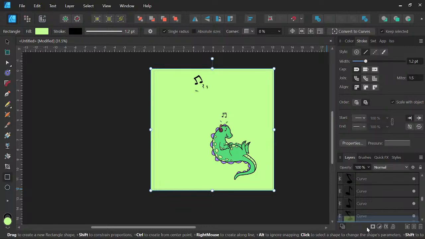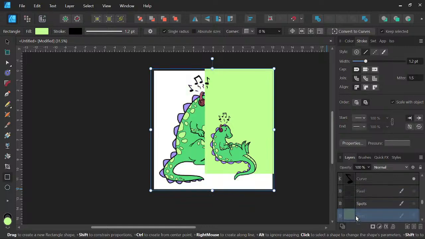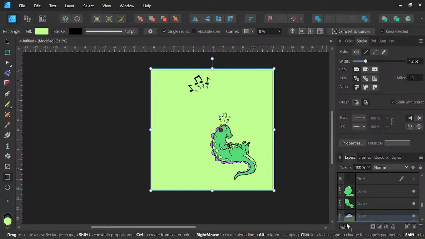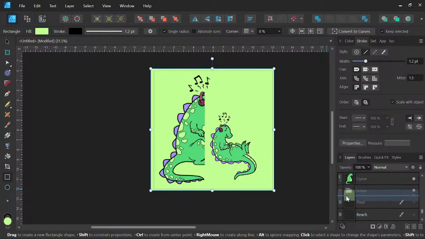I'm going to drag this rectangle down below everything else. Okay, we're getting there. So we're going to throw that there.